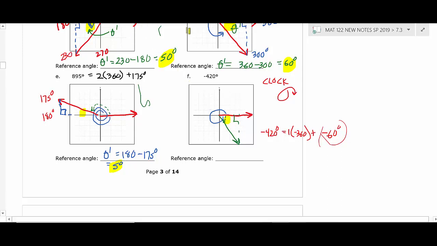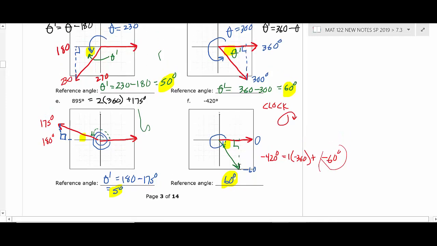Okay, so here's what we got. The reference angle right there would be, and just think of it this way. Now when you have a negative angle, you can just think of this as 0, and we really went negative 60. So that's a 60-degree angle, but just use a positive. Don't use a negative. Remember, you got to have a positive angle. A common mistake on that is students will give me a negative angle, but remember, reference angles are always positive. Okay, so that's how you compute them.